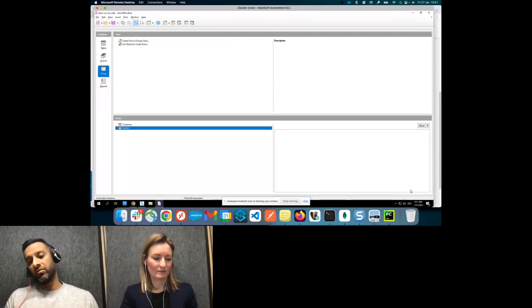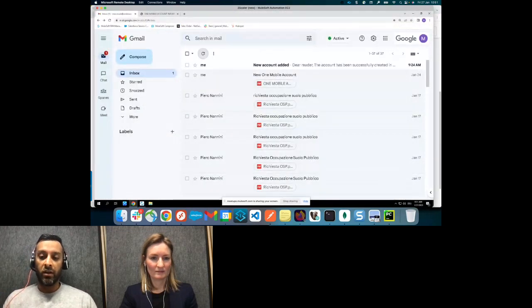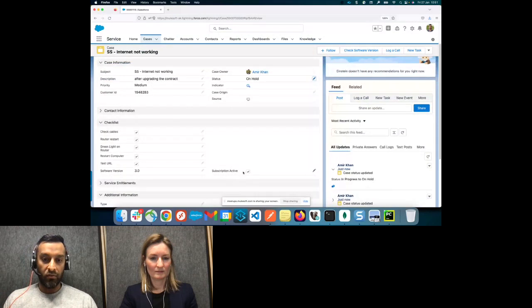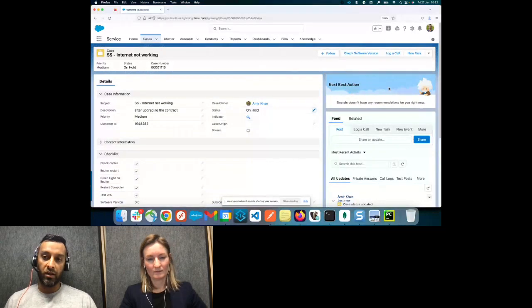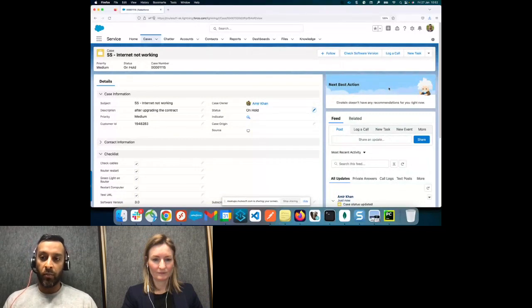And then this information was fed back to Salesforce Service Cloud, which landed here. Activation status was checked, as well as the 2.0 version was entered. And then the Einstein recommendation realized it. We have defined this kind of logic intelligence in the Salesforce flow, which together with the data prepared by the RPA bot and fed back by Composer, got analyzed and recommended that the version of the router is outdated. So we are suggesting to upgrade it. We accepted the suggestion and proceeded.